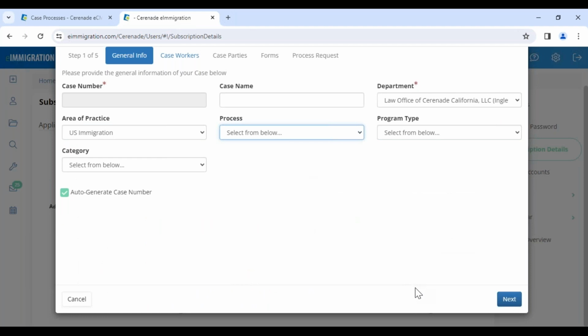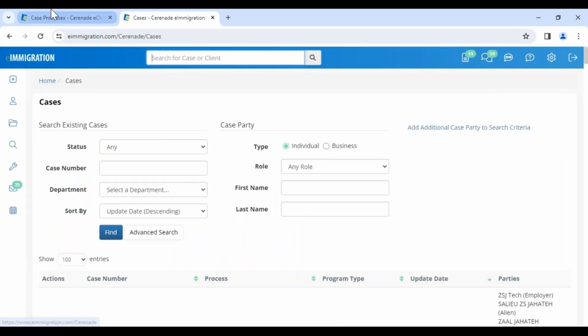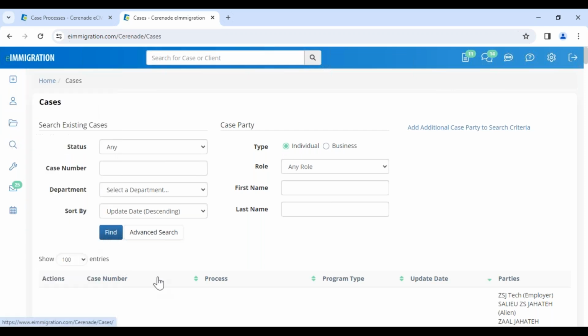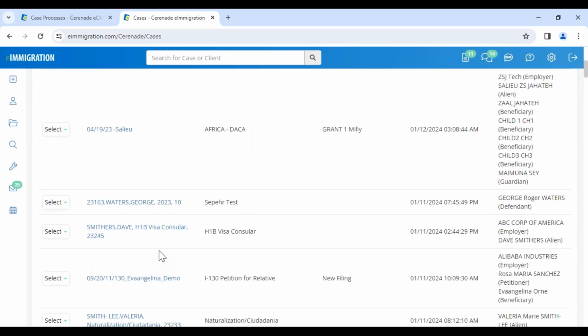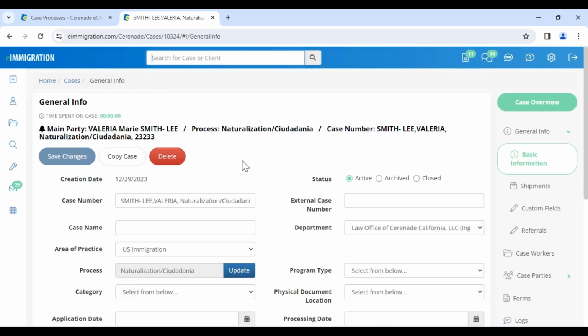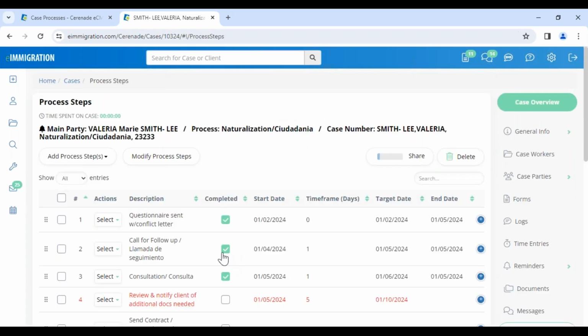The process steps, just for the rest of the participants to understand, let me show them a case so that if you're new, you can understand, okay, this is where we're talking about how to customize them. Now I'm going to take you back to the caseworker portal so that you see the actual application of where are these process steps. When you create a case, okay, let's look at one of the existing cases so I can tell you what I'm talking about. All right, let's use that one, the naturalization one. When you create a case, on the right-hand side of the menu, you're going to see process steps. And the process steps are, again, your to-do list or tasks.